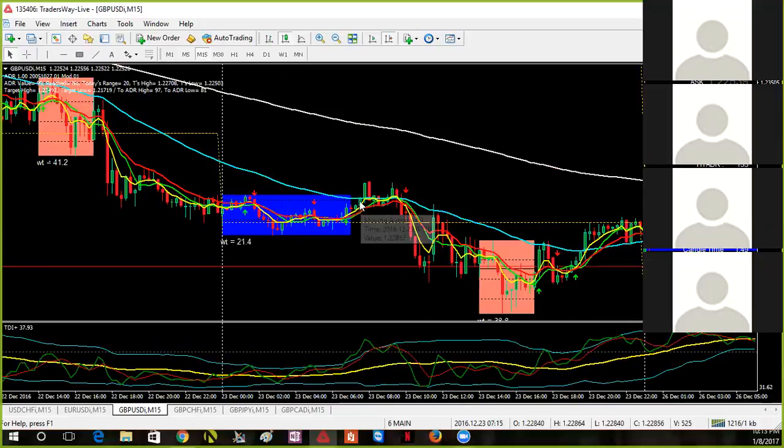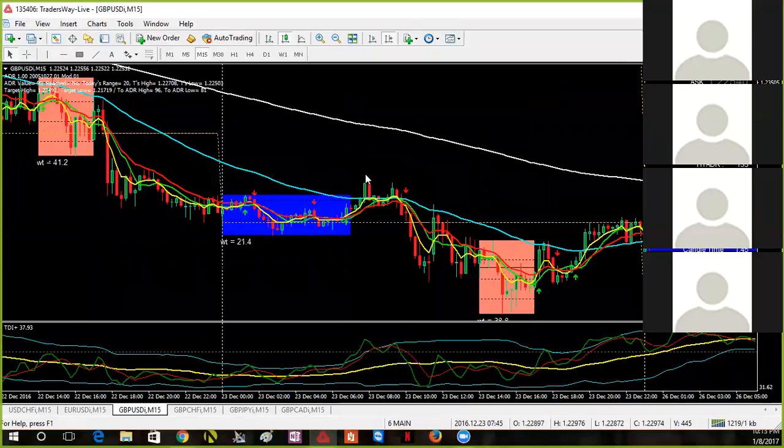We got vector to the high, 1, 2, 3, out of the box. Now somebody said, well, it's not 50 pips, it's not going to be perfect. But do you see the EMAs? They always go back to the EMAs. That's how we have 50-50 bounces and stuff.